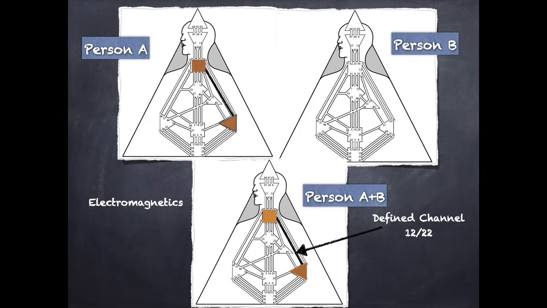Alternately, someone with a non-motorized throat can benefit from the energy of people with a motorized throat, even if there are no electromagnetics between them. Because what happens is the person with a motorized throat pretty much shares the energy with the person with the non-motorized throat, so that the person with the non-motorized throat can benefit from the interaction. And one more thing to keep in mind is that just because the motorized throat is sharing the energy, doesn't mean that anybody loses out on anything. In fact, it really is a win-win, because the person that has a non-motorized throat gets to have the motor to the throat, and the other person who has a motorized throat doesn't feel anything different in any way, shape, or form.